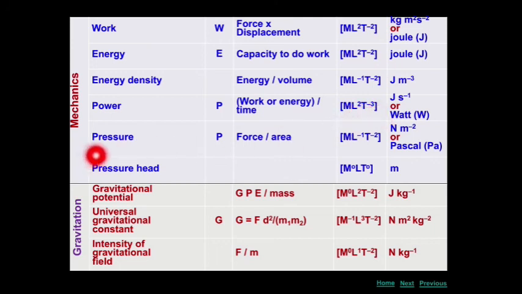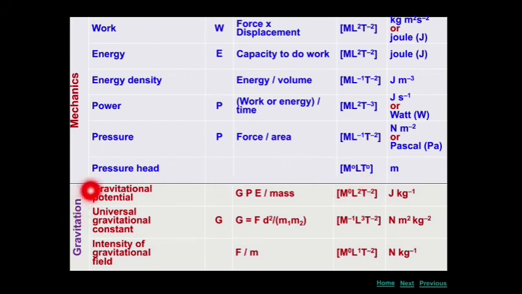Okay, next one is pressure. It's also a familiar one. Force per area. The SI unit of pressure is Pascal. The derived unit for pressure is Newton meter power minus 2. The dimensional formula for pressure is ML inverse T power minus 2. And the last one, pressure head, that is nothing but meter, so L is the dimensional formula.